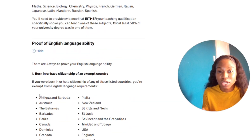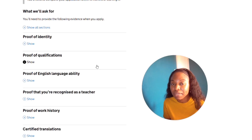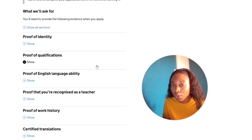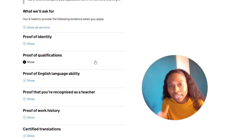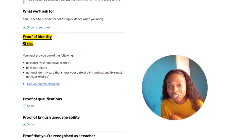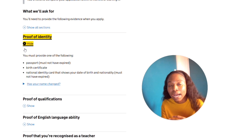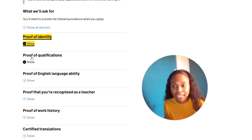These are the things they need — do not let anybody make you believe you need to pay them to show you the requirements. Now for the cost breakdown, this is an approximate example for Nigeria. For proof of identity, if you don't have an international passport yet, you will need around 35,000 to 50,000 Nigerian Naira to get one, including travel costs. I would budget 50,000 Naira for proof of identity.